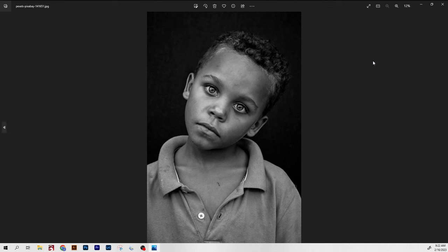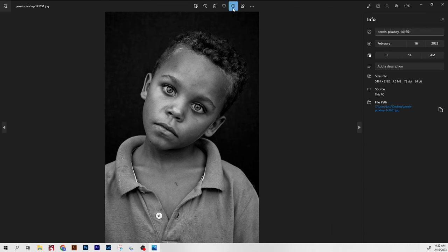First, I'm going to open up my image and then open up the properties for this image. Over here, you can see under size info that we have a relatively large image by the dimensions set to 72 dpi, and that we're going to have to change. 72 dpi is just too low for the quality engraving we're trying to achieve here, so we have to increase it. I'm going to be increasing my dpi up to 318 because that seems to be a good number for my laser, which is the Ortur Laser Master 3.